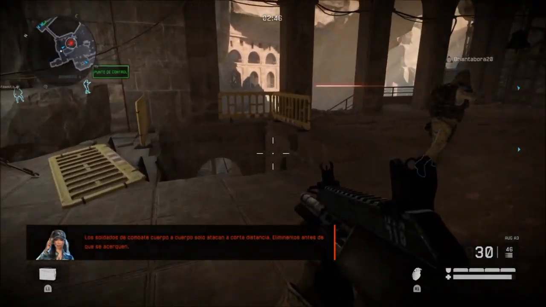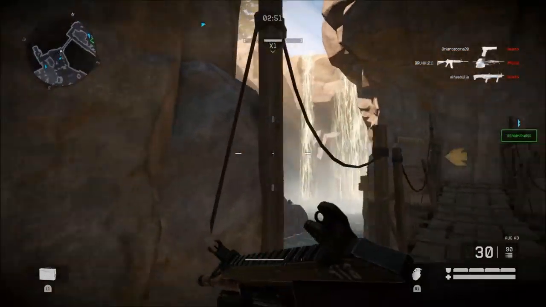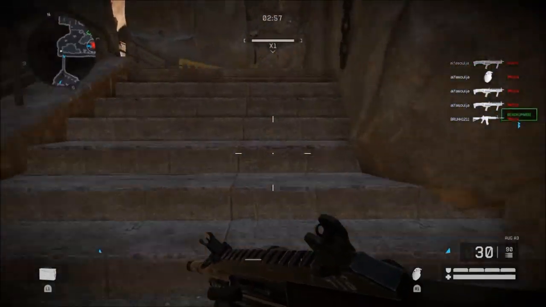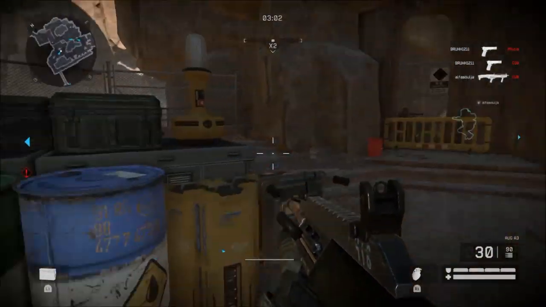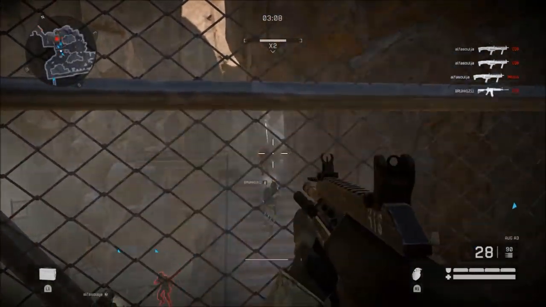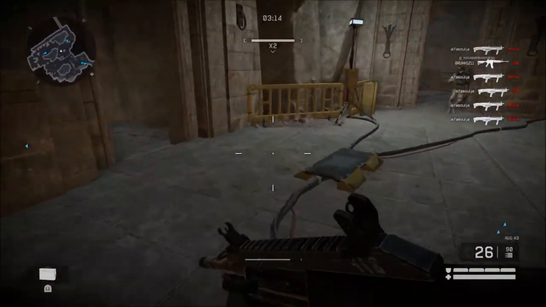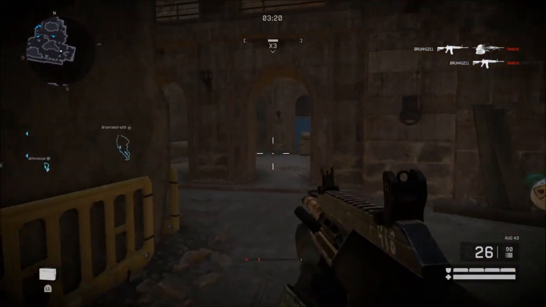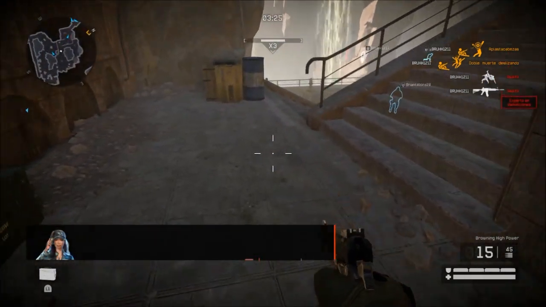Attack from close range. Take them out before they get near. Ammo, health, and armor restored. Teammates revived. Take out your entire team. Spread out if you see one.